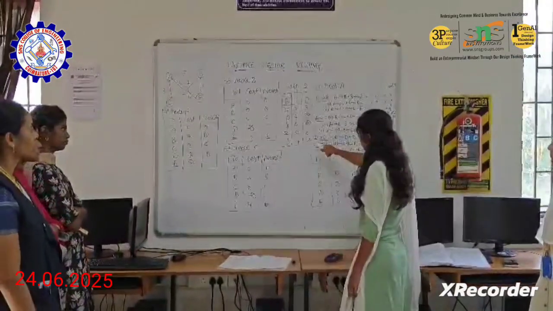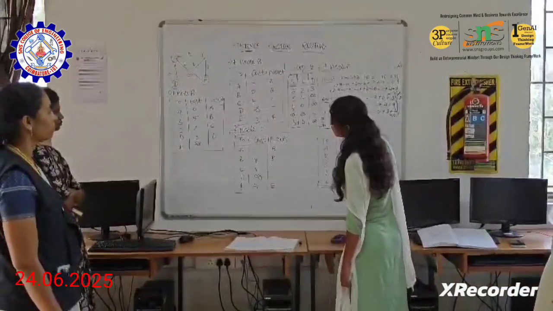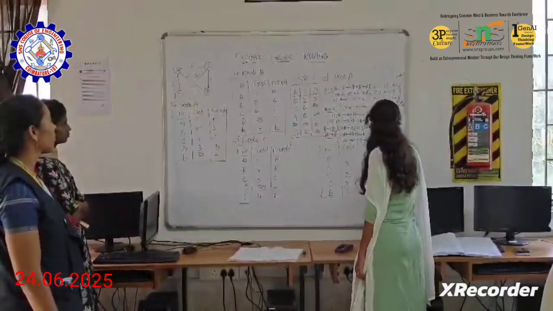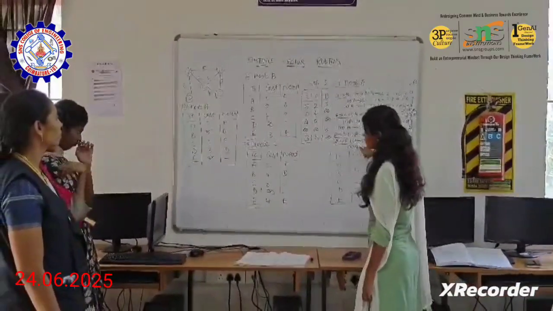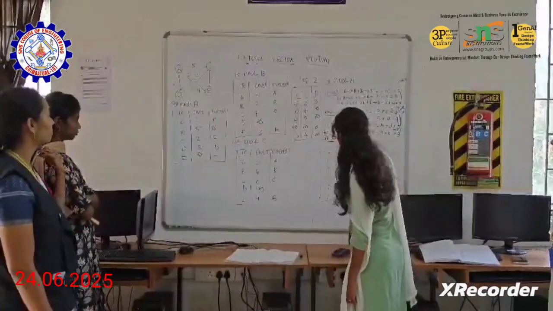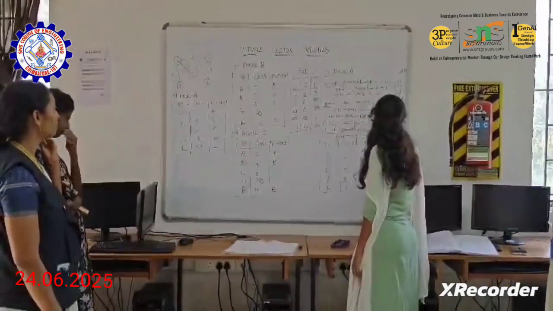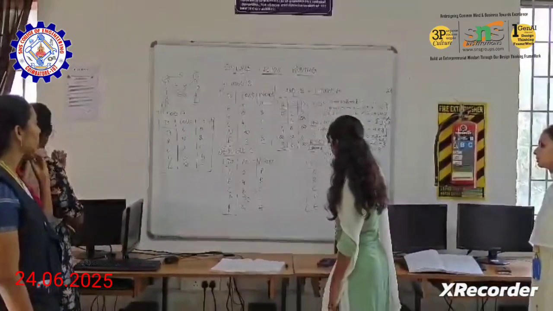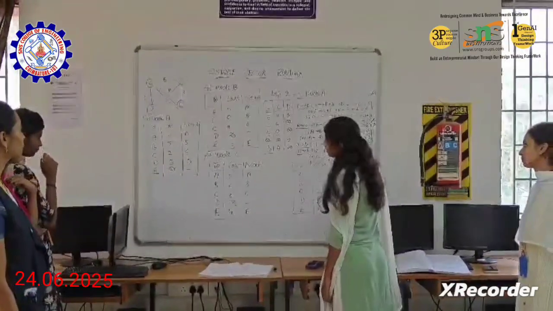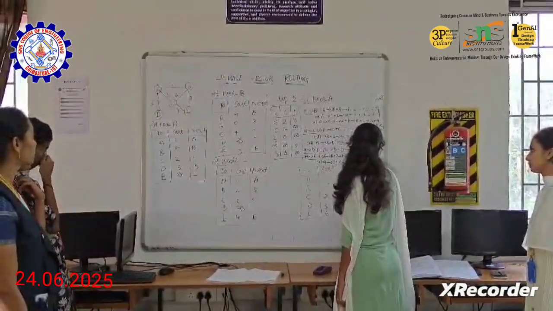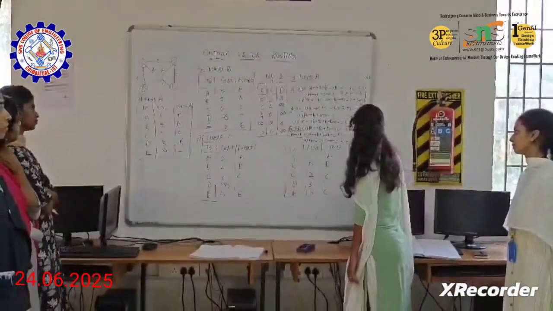Like that, the next one is A to D. The A to D path is 3 and D to D is a self node, so 0. So the value is 3. The next possible path is A to B and B to E: A to B distance is 5 and B to E distance is 3, so the value is 8. The next possible path is A to C and C to D: A to C distance is 2 and C to D distance is 4, so the value is 8. In this we have to calculate the minimum value. The minimum value is 3.